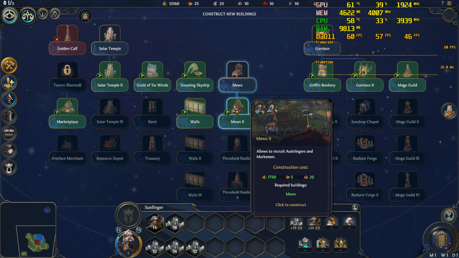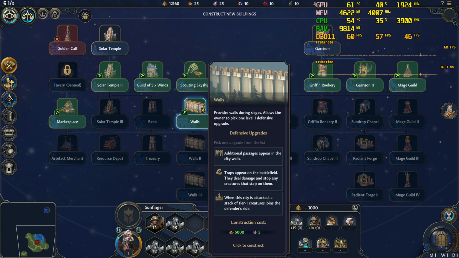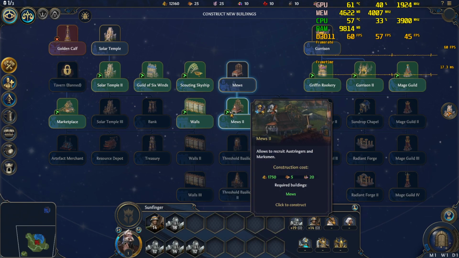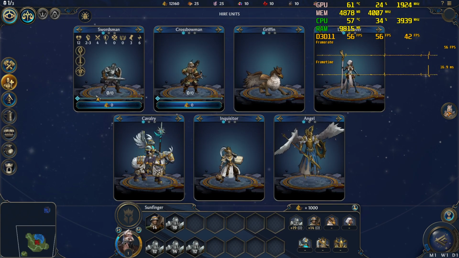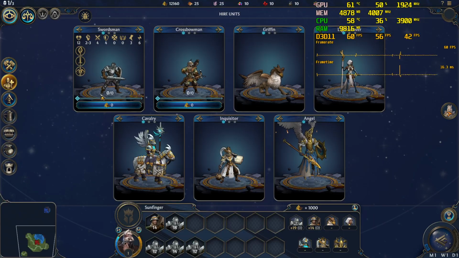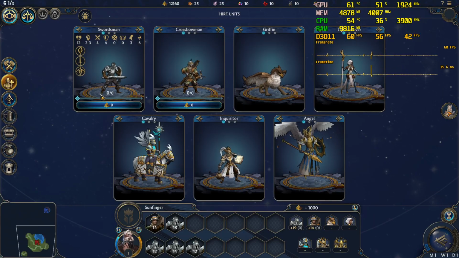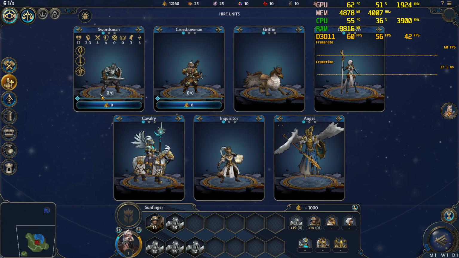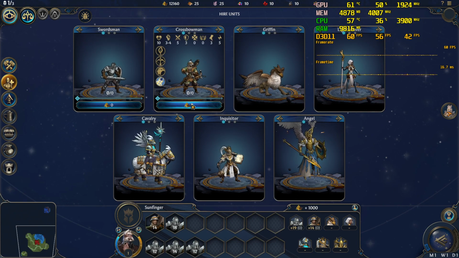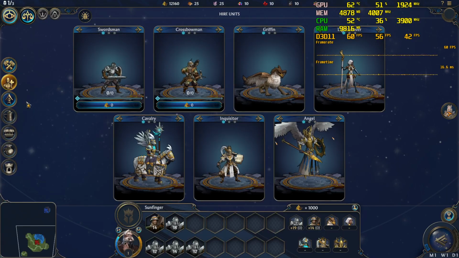Marksman. Yeah, upgrade to the marksman. That's funny because what's it say? How do you do upgrade?